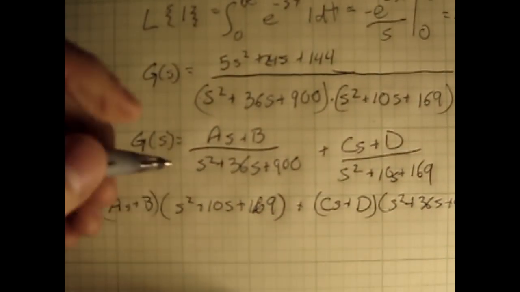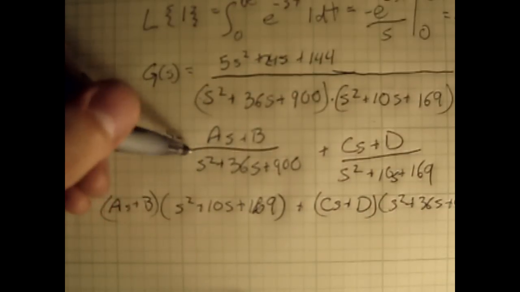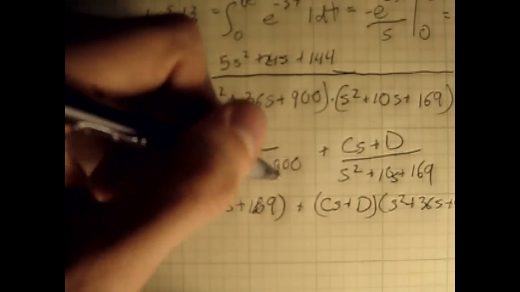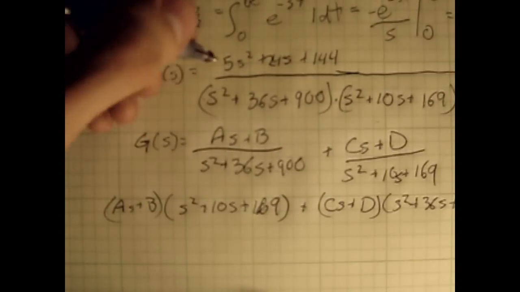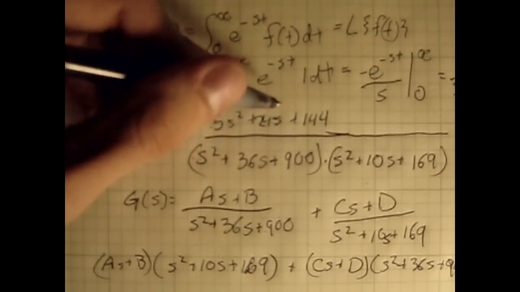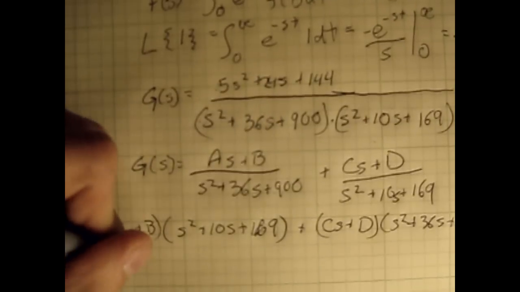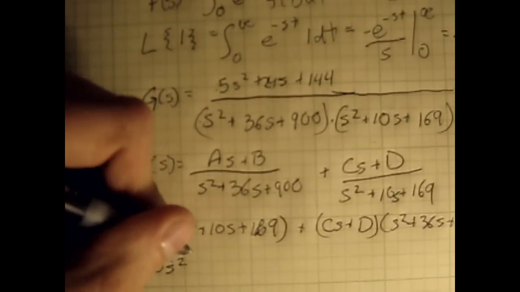And we know we can just go ahead and drop the denominators, because in essence we've multiplied them, so the entire thing is a common denominator, and we can drop that. So we know that this is equal to 5s squared plus 24s plus 144. Go ahead and write that. I don't have enough room to write it all in one line, but whatever.